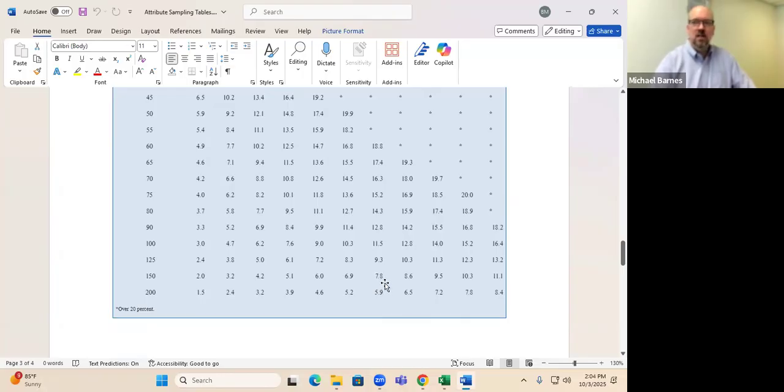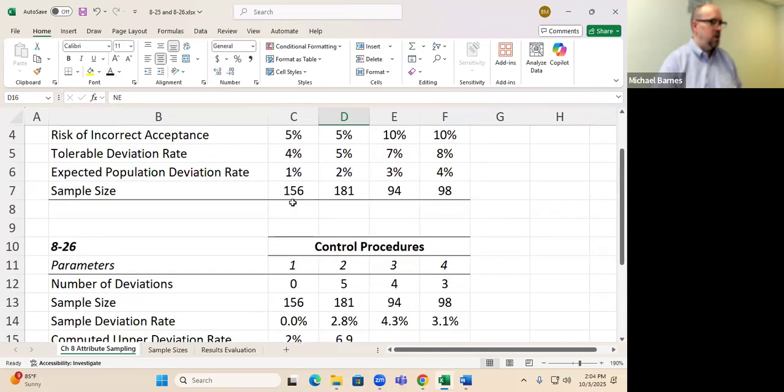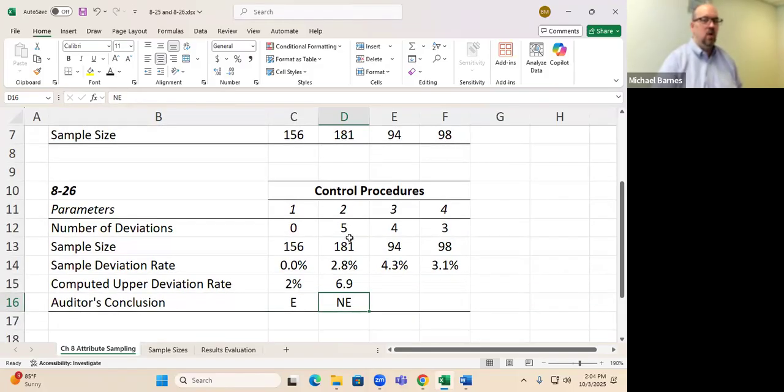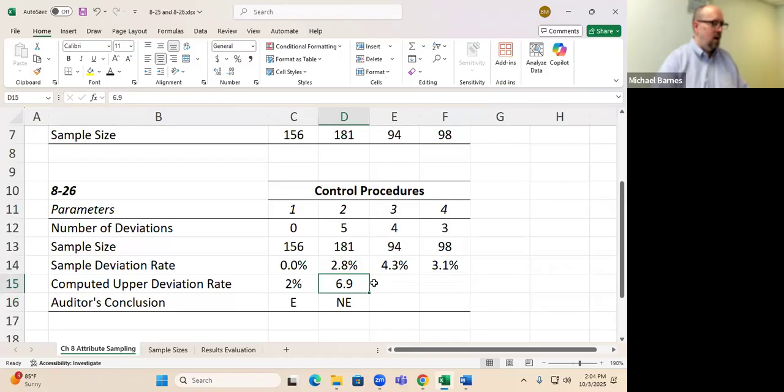Now, did anybody run these through IDEA just for posterity? Did you come up with any different answers here? So it's good to experience a little bit of both. But either way, I think we're going to come up with not effective. It doesn't really matter which one you use because they both end up being above a tolerable deviation rate of 5%. And that's true for whichever table number we used, or if we used IDEA. All right. What do we come up with for the deviation rate for number 3? 8.7. Again, going for a conservative estimate, so we're going to use our sample size as 90. Then 8.7, compare that to 7%. That's going to be not effective.